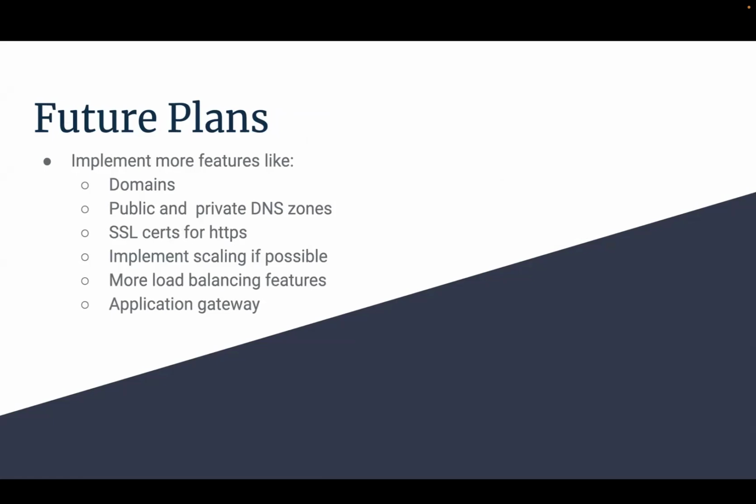We also have future plans to implement a lot more features like domains, public and private DNS zones, SSL certs for HTTPS, scaling, which would allow for more load balancing features, and an application gateway, which would also allow for more features. We plan to work on this in the future with the help of our mentor, Hemant Swami, who's been really helpful through this process.